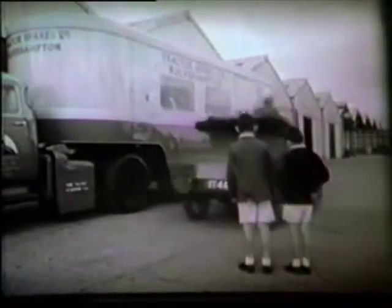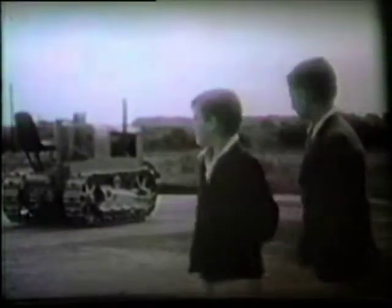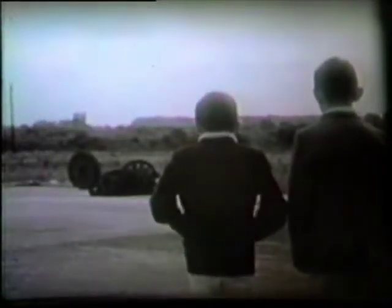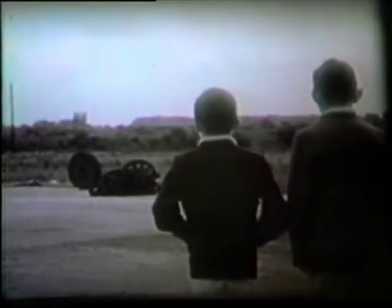Then, surprise followed surprise. The old man disappears. The cinema. Lo and behold, the tractor. Was it all a dream? No. Tractor Spares Limited were the first firm in the world to produce Wildcat spares. And let us all remember the old man's motto: keep on the right track with Tractor Spares Limited.